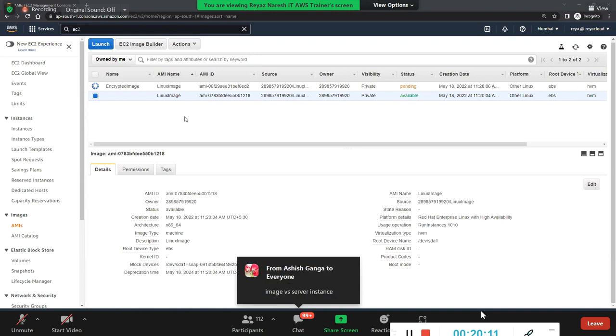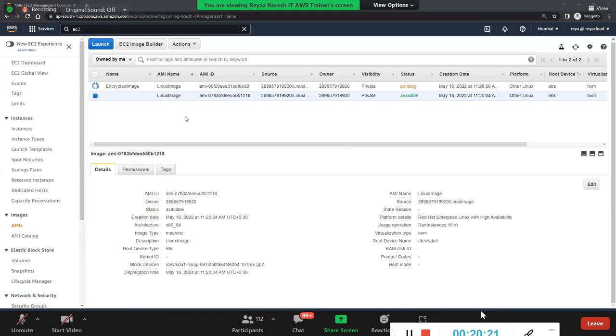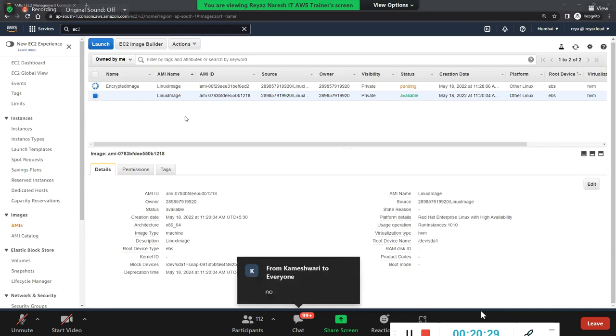Ameshwari, Banu, yeah. So image is nothing but a copy of the operating system, right? And template is what? It's just a configuration of 7 steps. Does launch template include any data? No. But image includes all the operating system, software, etc. there. Okay, now those who answered the question, please put CC if you understood.